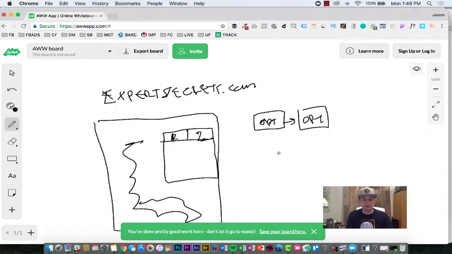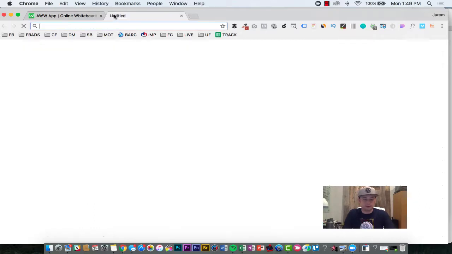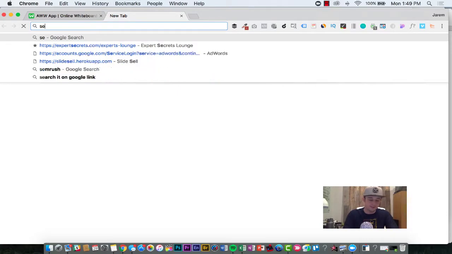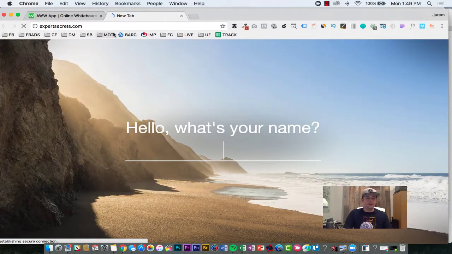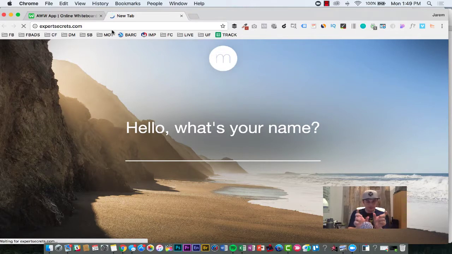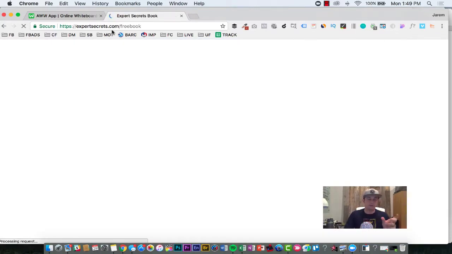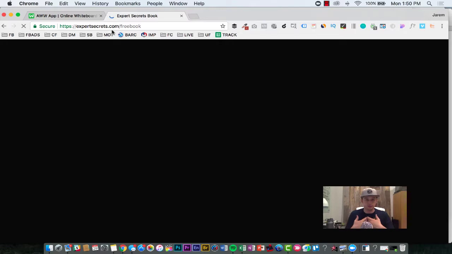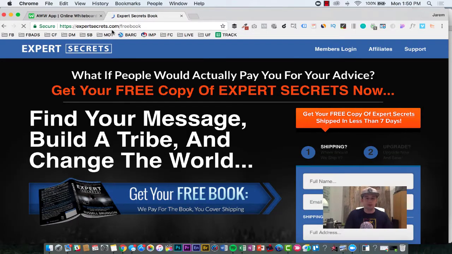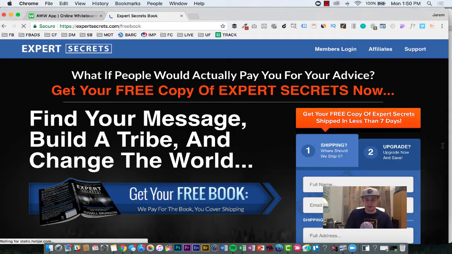The cool part about it is this little piece right here. Let me pull up his funnel really quick so you can see a better example than my chicken scratch here. That little piece right there that has the 2 little toggle areas where you can pick from step 1 or step 2, or whatever it is you're going to call it. You can actually take that piece and just create that piece as an image. Okay, they're not going to have the ability to click on each one and navigate between both, but you can make that an image, okay?